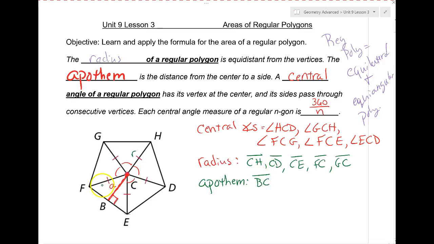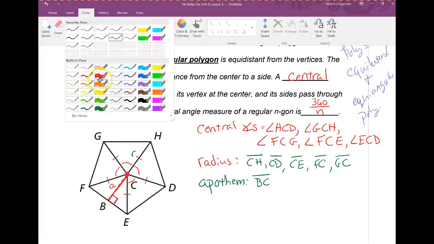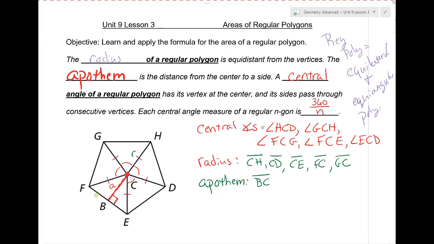But here's the key thing you need to remember, and I'm going to do it in a bright color here. Let's go orange. Just remember, your apothem will always bisect your side every single time. And when you do that, do you guys see any right triangles being formed? So we're probably going to be using that.